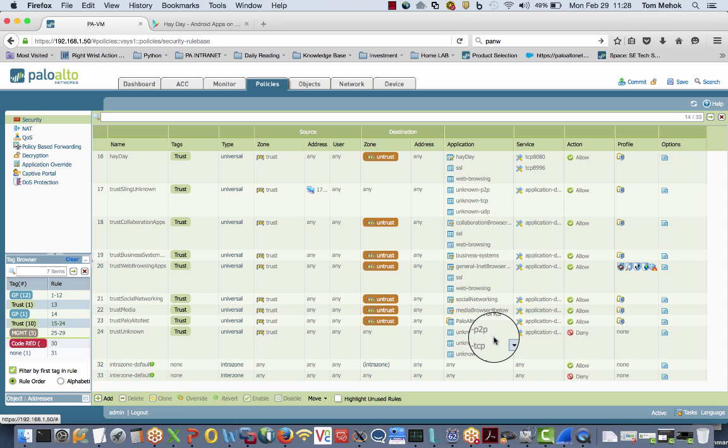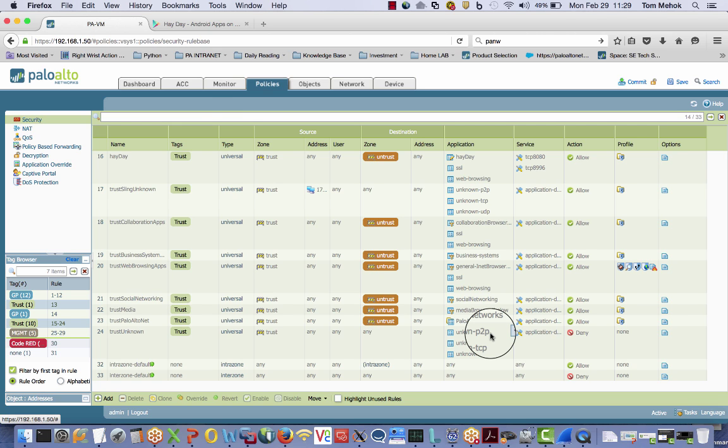One of the key concepts that we have in the Palo Alto Networks firewall is the concept of the unknown application. So we've got unknown peer-to-peer, unknown TCP, and unknown UDP. So on my firewall, I actually deny unknown applications. There may be use cases where you might want to allow unknown applications, say developers, they're developing applications and you want to go ahead and allow them. You can apply stricter content inspection to unknown applications. But in my case, I'm actually going to deny all unknown TCP and UDP and peer-to-peer applications.